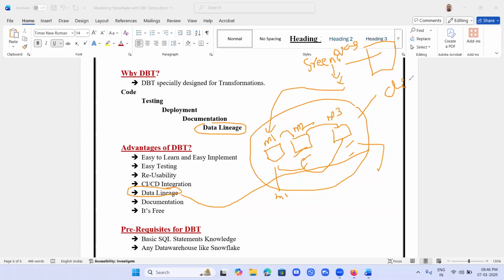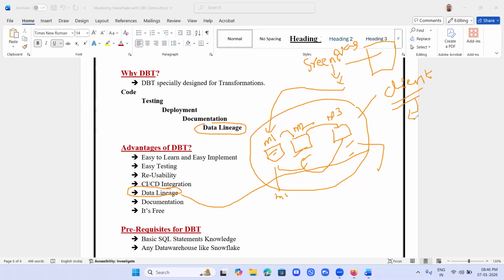If the client says proceed, then I can modify. If the client says wait for approval, then we will wait, and once approval comes, we will continue the modifications. Otherwise, we will stop. These kinds of lineage graphs we can see in our DBT implementation.